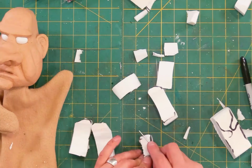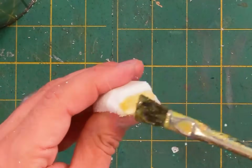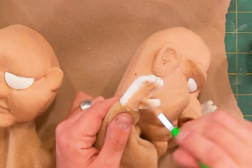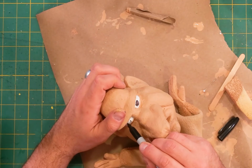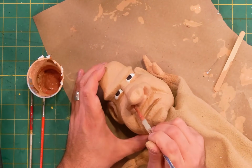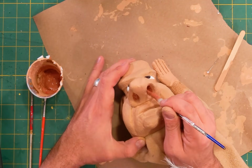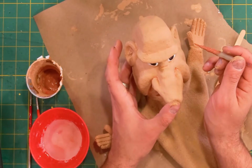If you use contact cement, make sure you are in a well-ventilated area and have a respirator. Next, I wanted to make some simple hands to attach. I just used scraps of L200 and carved out the little hand shapes and glued them on. For the pupils, I decided to keep it simple and just used a Sharpie. And next I used some different color paints to add some details.